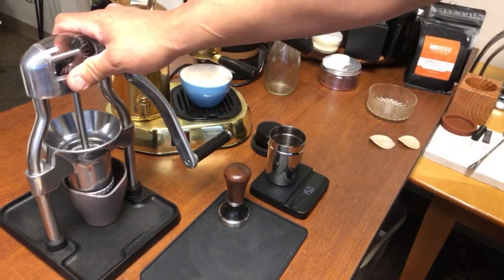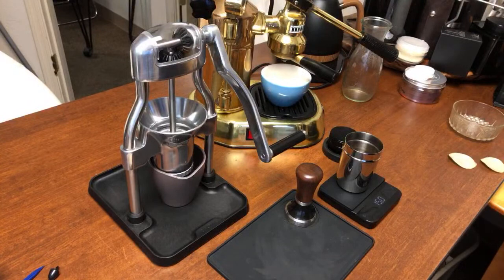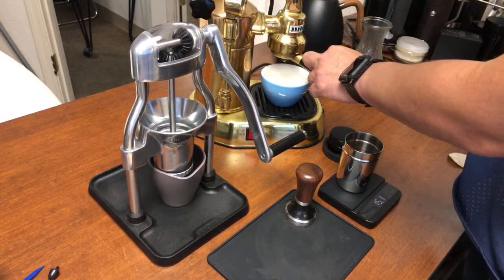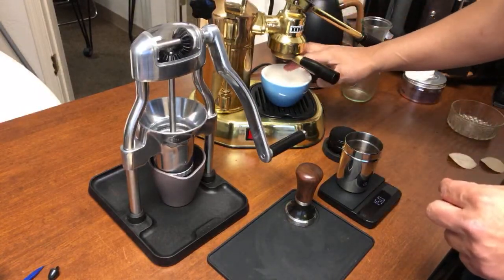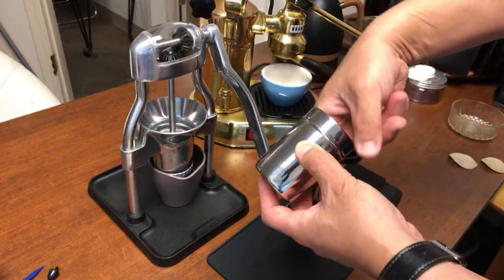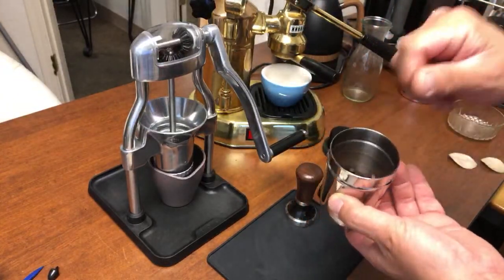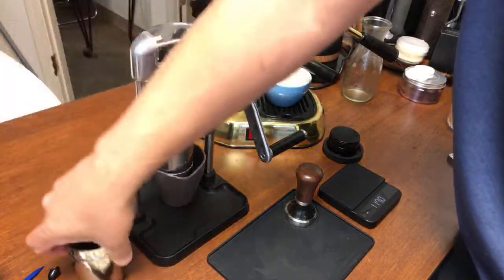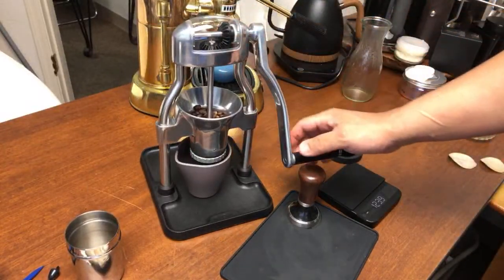With the ROK grinder, I like to use the RDT method. RDT is the Ross droplet technique. What I'm going to do is get some hot water here. The water's pretty hot. I'm going to get a little bit of water on my fingertips and go through my coffee beans, because with the ROK, it seems like you get a lot of static. So I'm just going to put some beans in. Well, let's do some grinds.